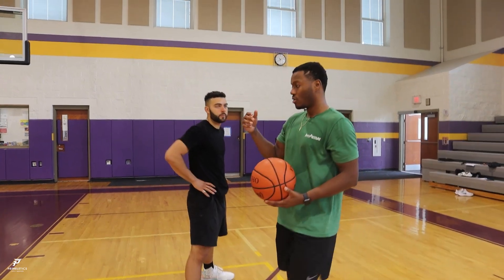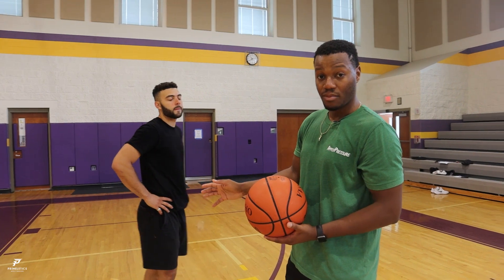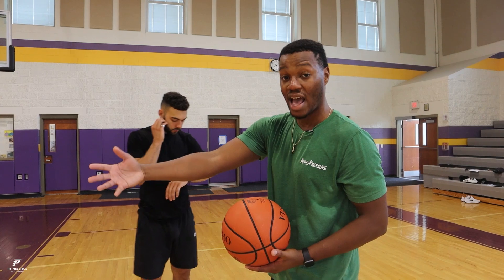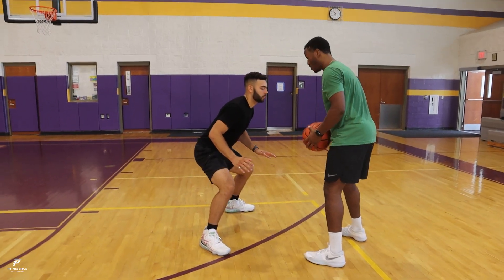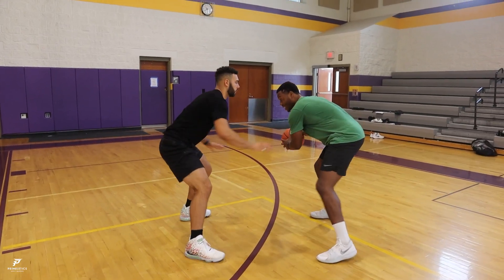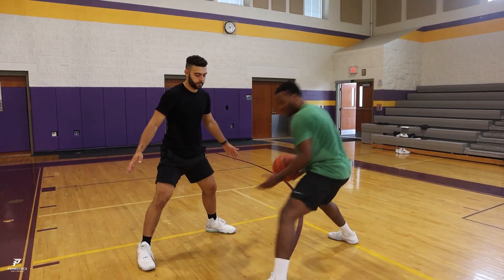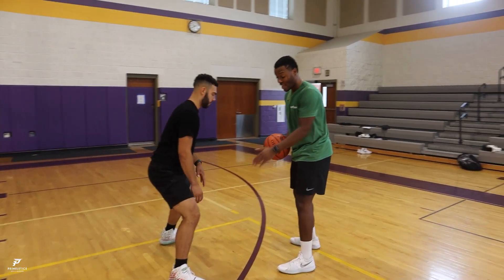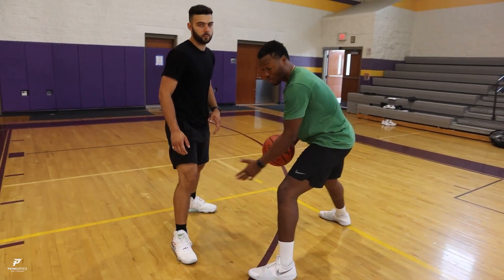Key thing to remember — I'm showing this for a one-on-one purpose. If you've got a breakdown and a mismatch, normally you would try to get that man to either commit, and if they don't, you score; if not, you kick it out. Right now he's neutral, so I need to open him up. As soon as I grab the ball and I'm in my stance, I'm shifting him and going. I jab and he opens his foot up. See how he drops that foot back? As soon as he drops that foot back, that's when I have my lane.